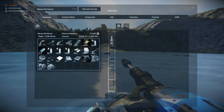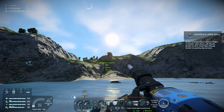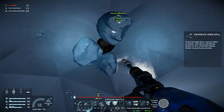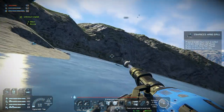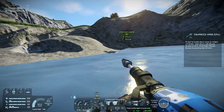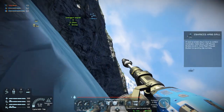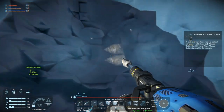Am I almost full? I am almost full. Let's get rid of the ice. There's something. More silver. Yes, more silver. Nice. We're getting some silver here. This doesn't have anything. What about this? Doesn't look like it. I think maybe I've been in that one before. What about this one? This has something.